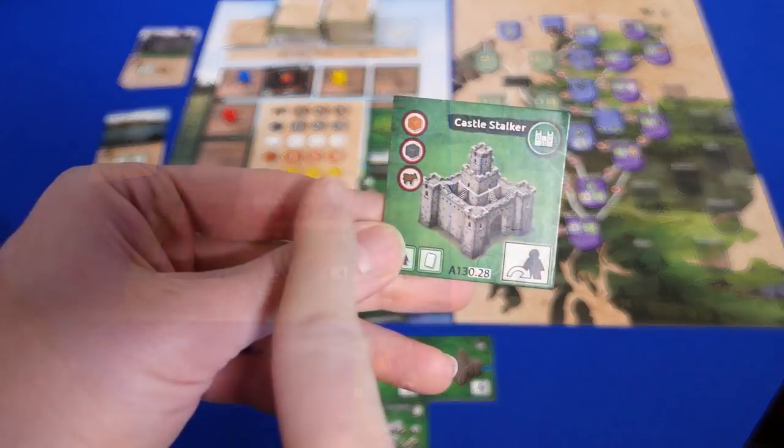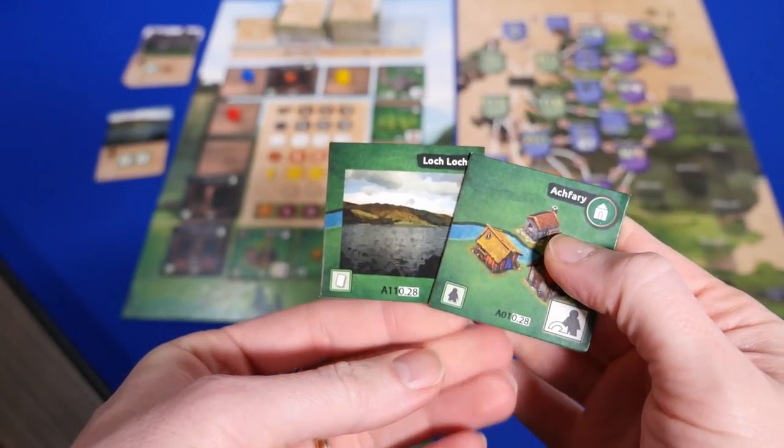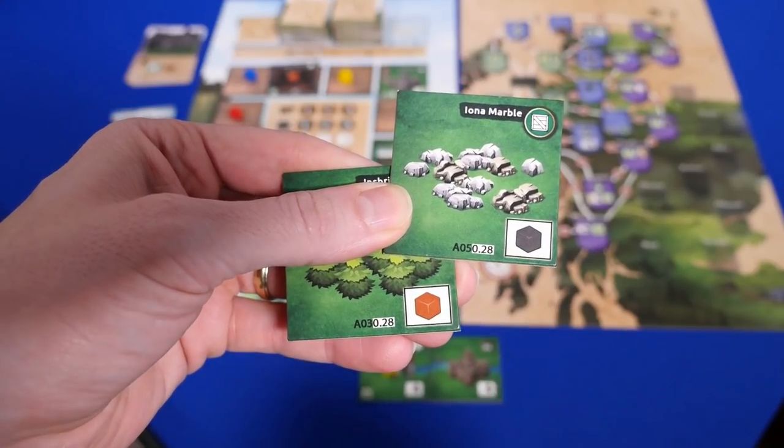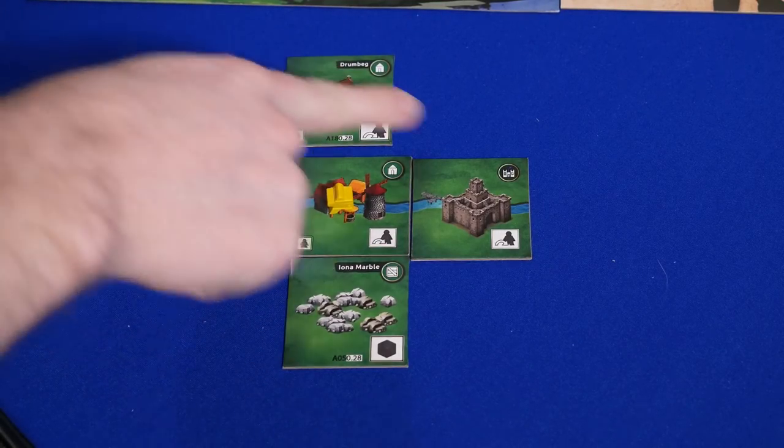My number 4 is Glenmore 2: Chronicles from Fun Tales, a reimplementation of Glenmore with modules and expansions — the Chronicles. It has tiling as a small part of the game, plus a rondelle action selection mechanic where you can go as far as you want on the track but can't go backwards. Whoever is farthest back takes their turn action, so you're deciding which actions to skip and which to take. The tiles you collect and add to your little Scottish clan score points based on different tile aspects.